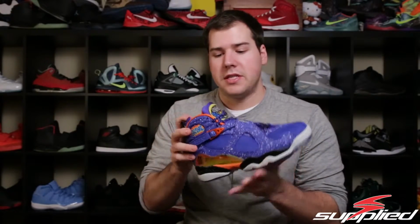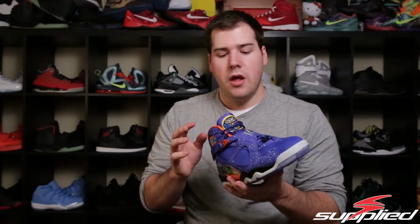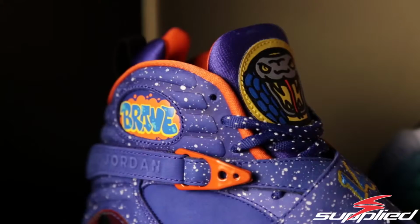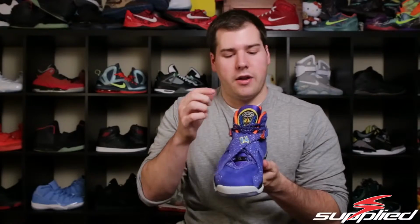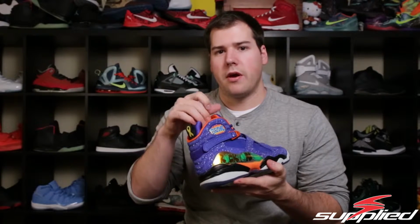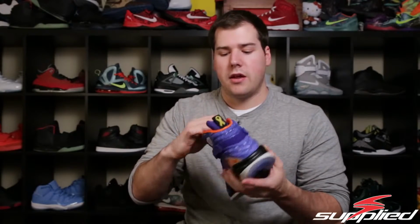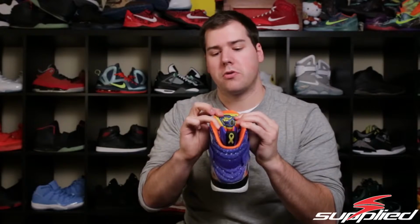As far as the other little details on here, which are really, really cool, there's this front tongue piece here with the cobra on it, and the number 14 on the front. Another cool thing from the event, Shane Victorino won the pair at the charity auction, and he's from Hawaii. And this kid actually liked the shaka symbol inside, and that's in here, which is pretty cool.